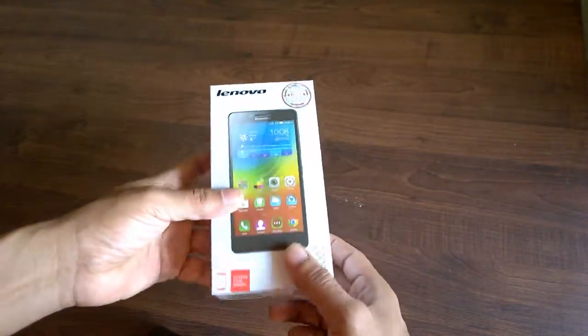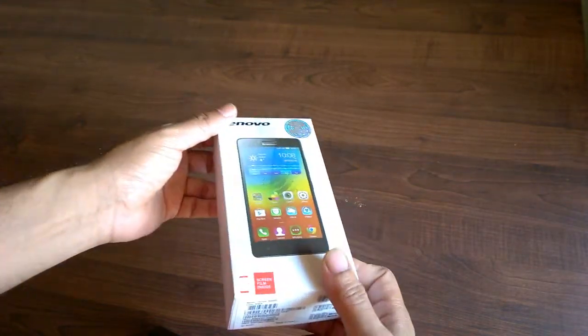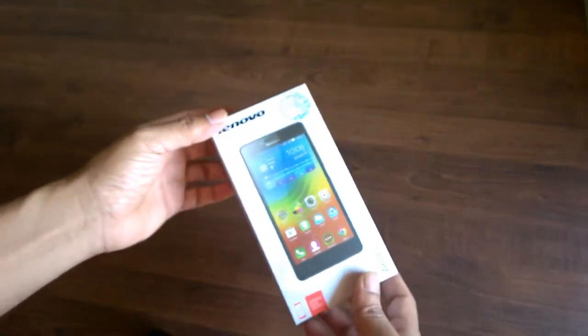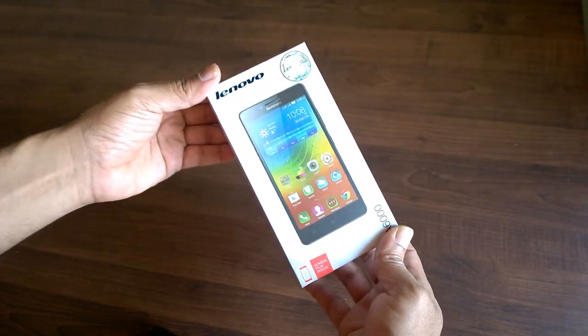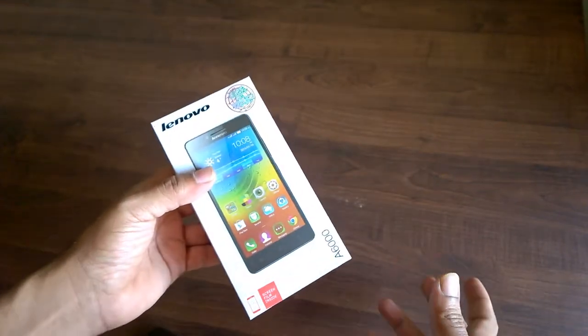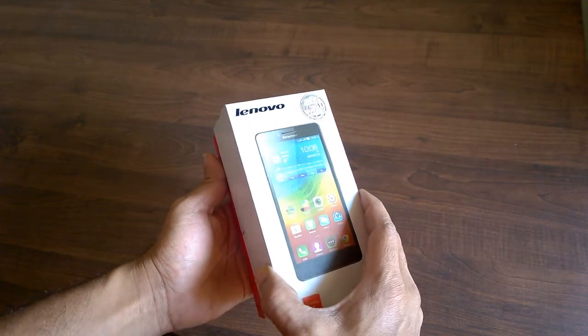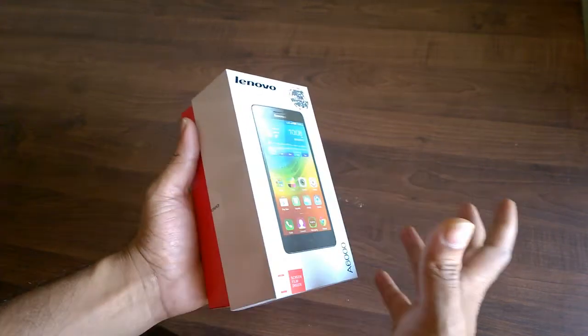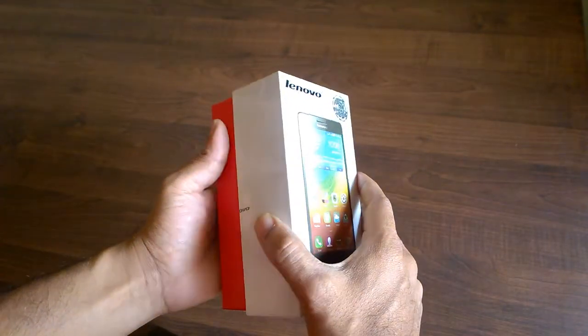And this device is available for a retail price of rupees 6,999, and Lenovo is following Xiaomi's footsteps, and this device would be available on Flipkart through flash sales, which is a bit annoying, but I think next week you would be able to get this device on the Flipkart app sale day without the flash sales model. You can just go and buy this device if it is available in stock.